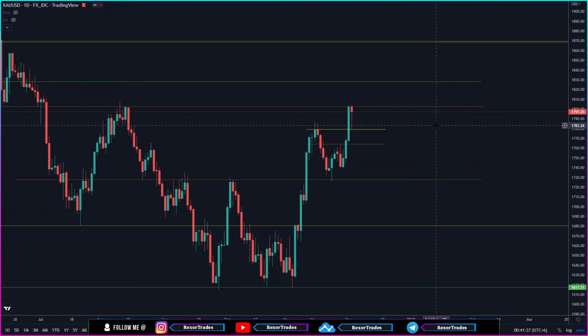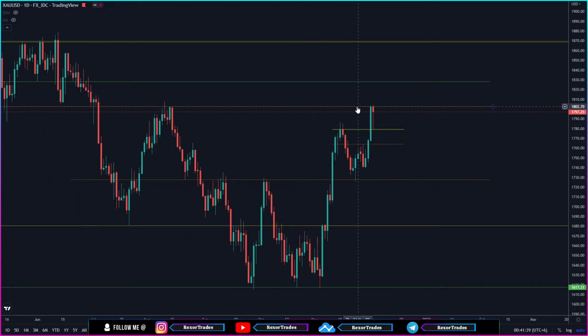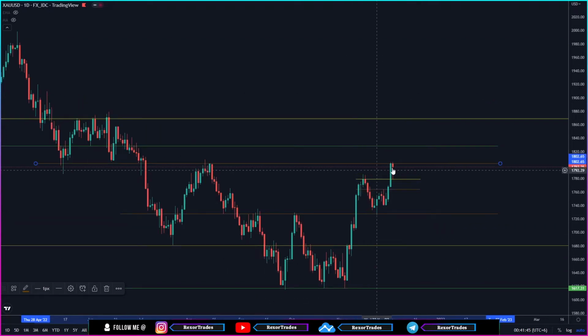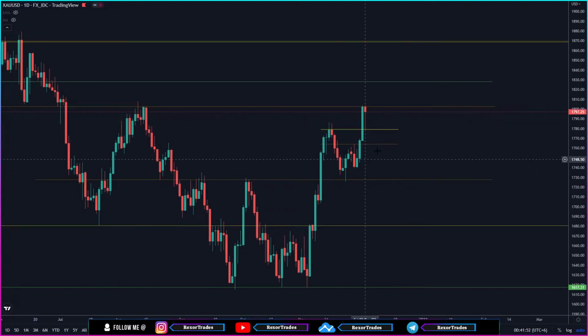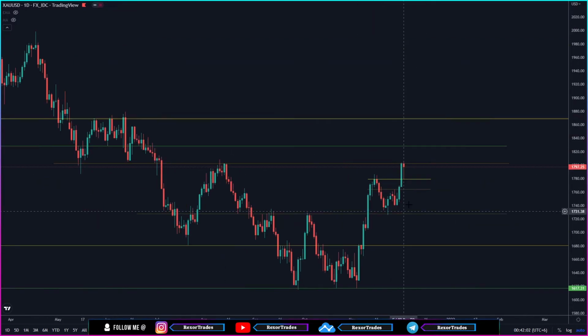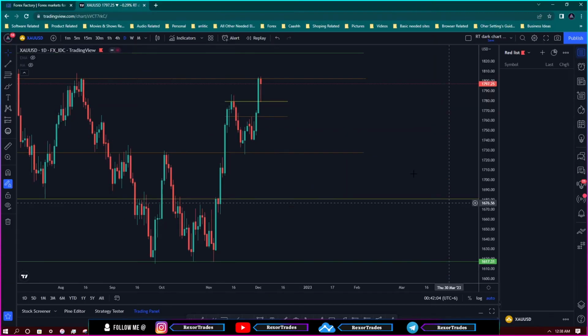So from a higher time frame point of view, we need gold to make a breakout of this key level with further bullish momentum for gold to continue pushing up in respect to this bullish run over here towards this key level or this key zone over here. Similarly, for gold to continue pushing down, we need gold to make a breakout of this key zone over here for gold to make another correction move towards any of the key levels or this support level over here.